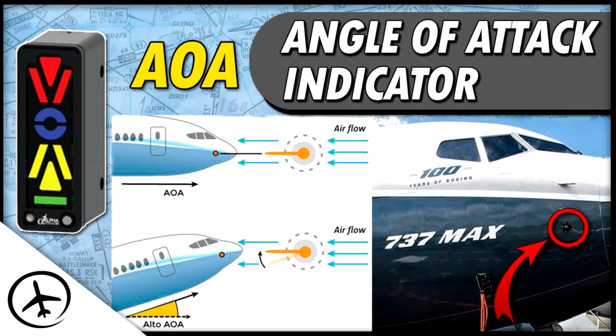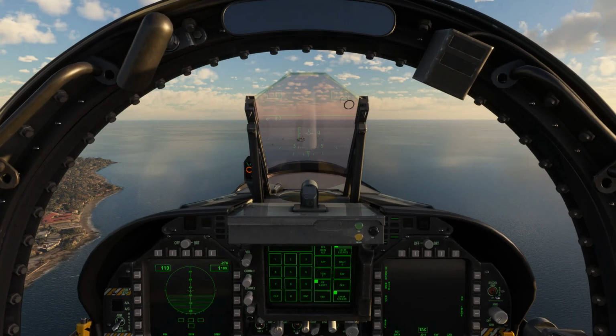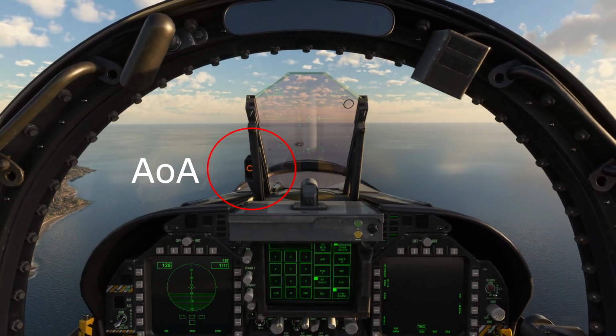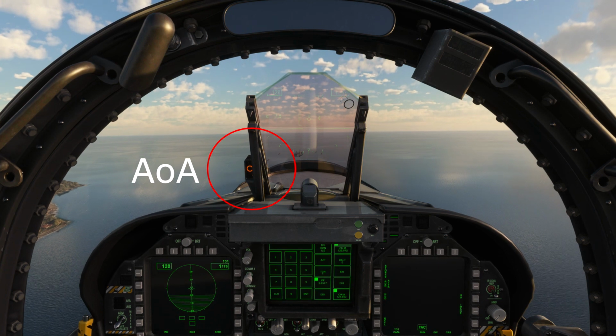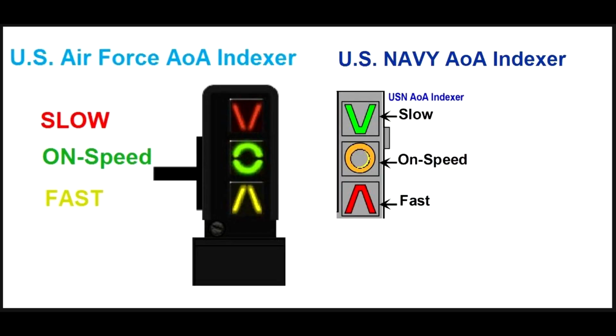Commercial airliners and military aircraft do have an AOA sensor. Here's what one looks like in an F-18. An AOA indicator provides the pilot with the most accurate picture of the stall margin, that is, how close the wing is to its critical angle of attack. I'll have more on this when I cover glideslope control in part 5.